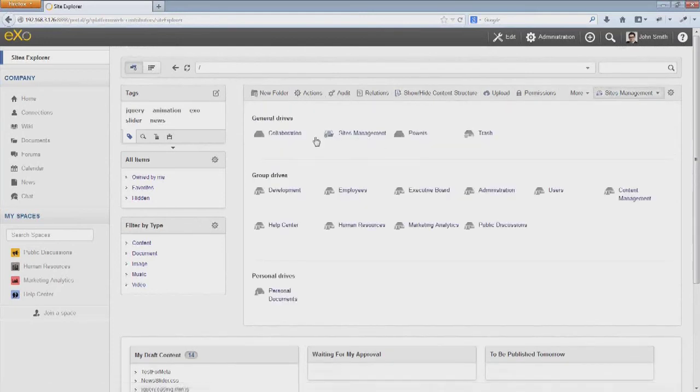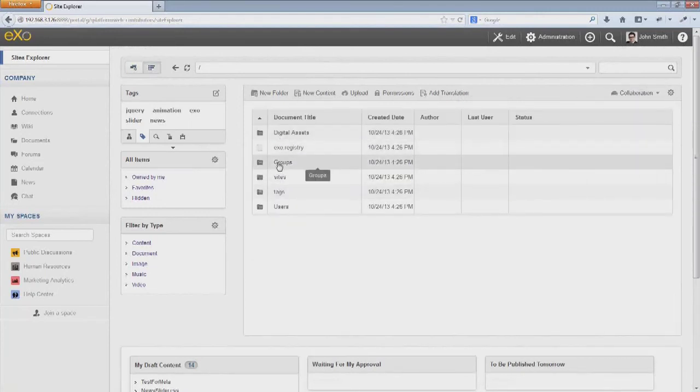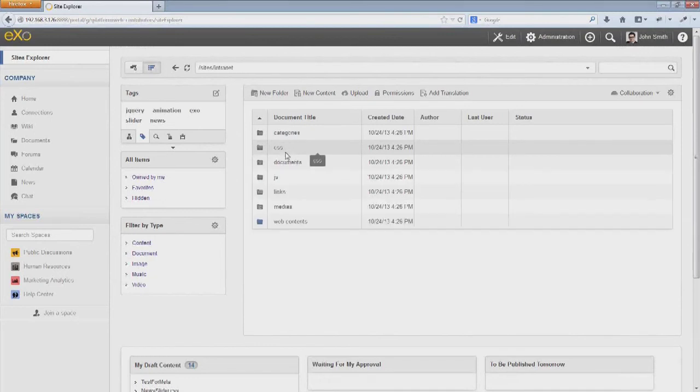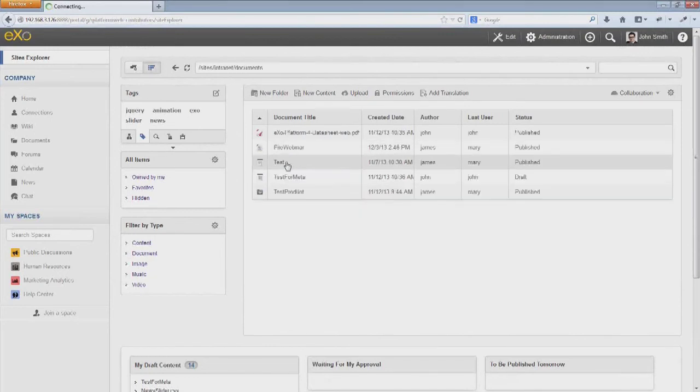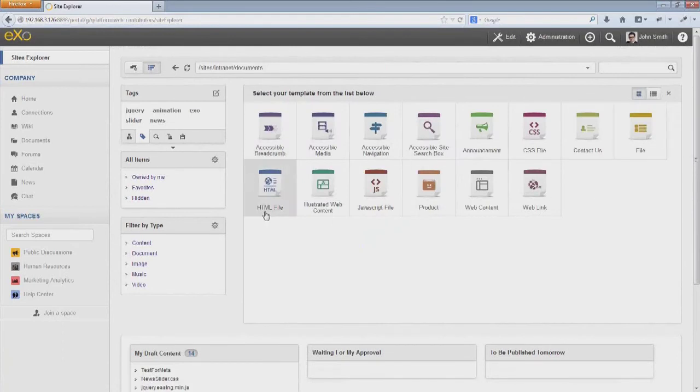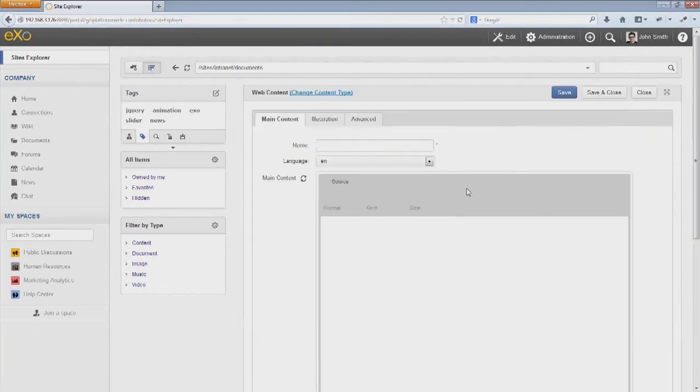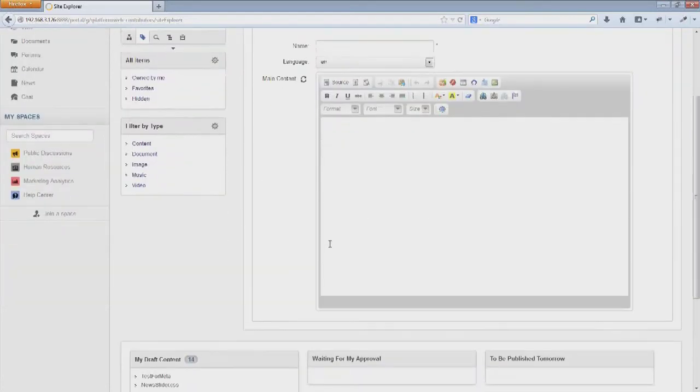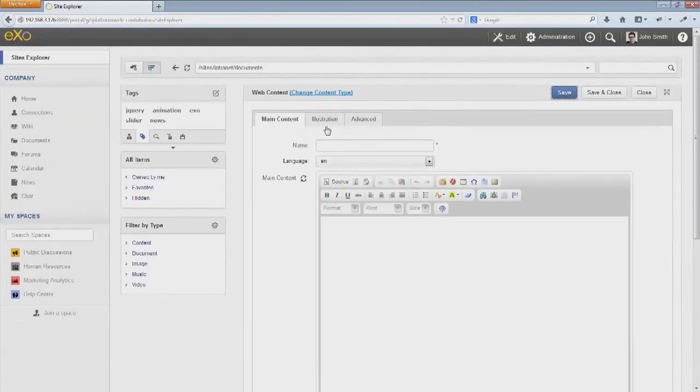You could also switch to drives. For example, if you switch to the collaboration drive in order to go through the existing sites here. So this navigation could perform advanced features like adding specific documents based on templates. Okay, so Mr. John could add new content based on a set of templates. And of course we have a structure here in order to create a document. You could see here that there are specific tabs for creating contents.